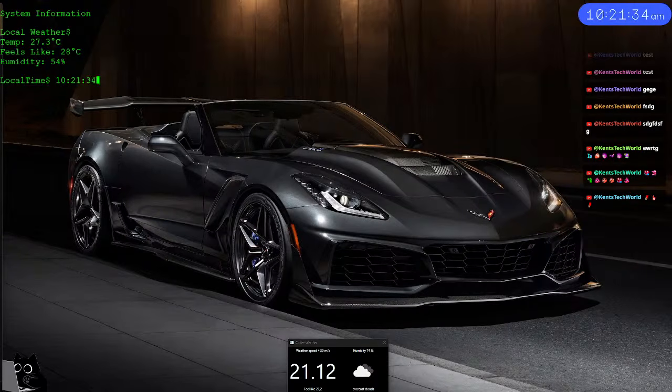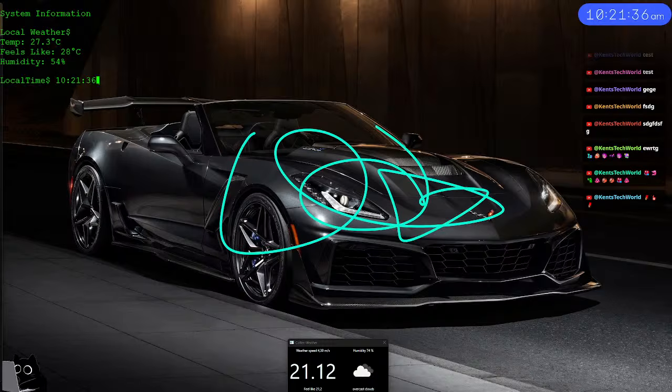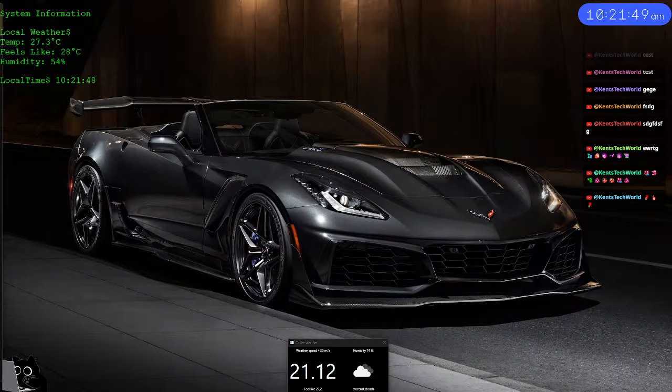I can draw on the screen. Does that pop up on YouTube? Oh, it does. Neat. That's the thickness. Erase. I can make an arrow.